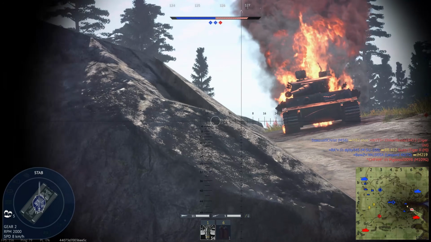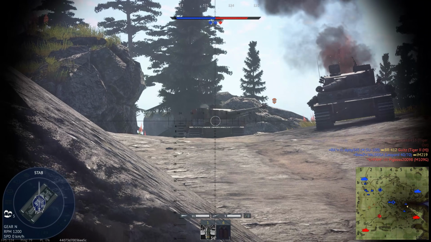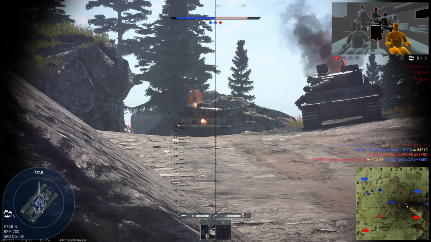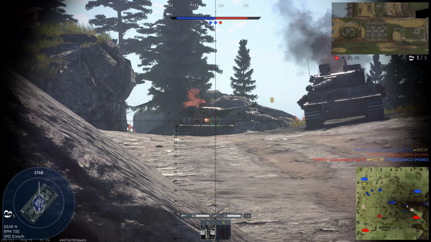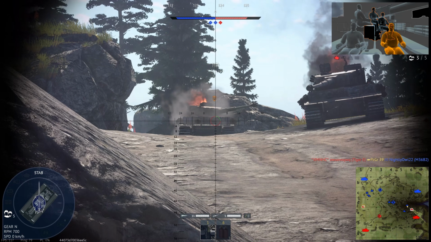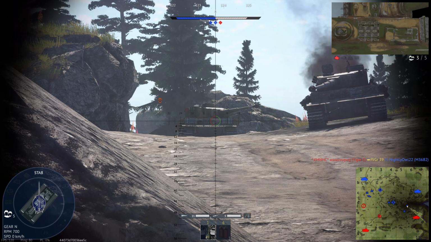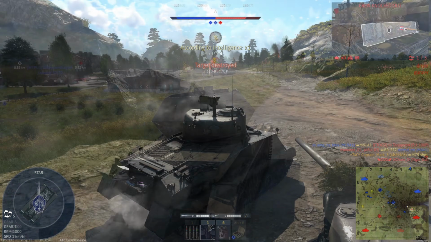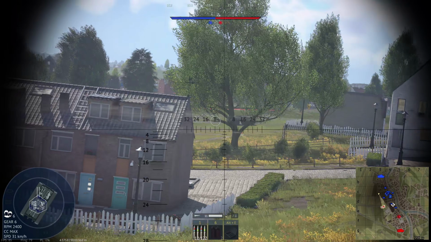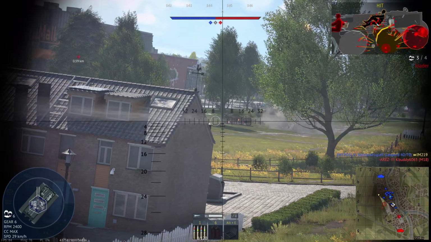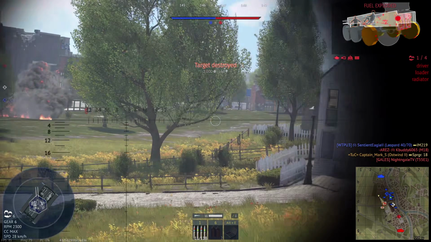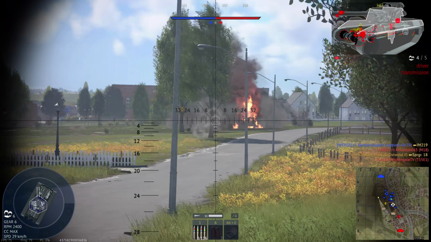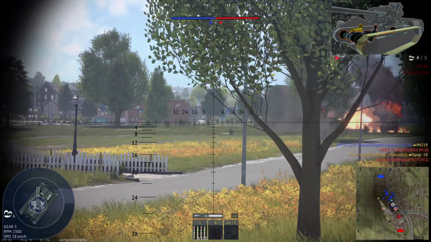Now, for you Enlisted players who are wondering how this helps you, all of the vehicles in War Thunder and Enlisted are the same. You can look up any vehicle that you want to learn more about in War Thunder to get a better sense of its crew layout, ammo rack layout, anything that you're interested in, armor penetration, even what its gun is capable of doing. And this helps you whether you're a tanker or an infantryman with a Panzerbüchse anti-tank rifle, bazooka, anything that you're trying to penetrate a tank with. Knowing where to shoot on a tank is extremely important to maximize your effectiveness.